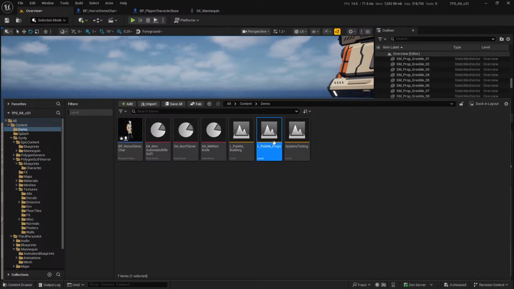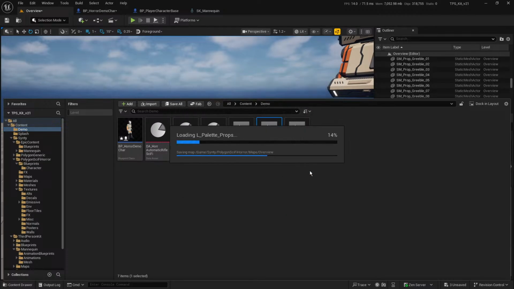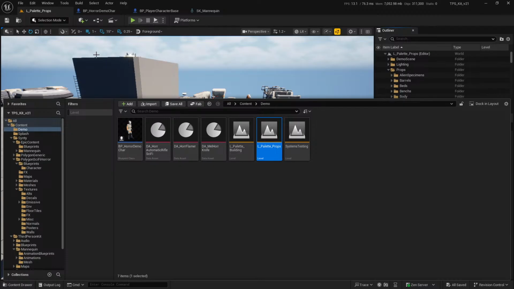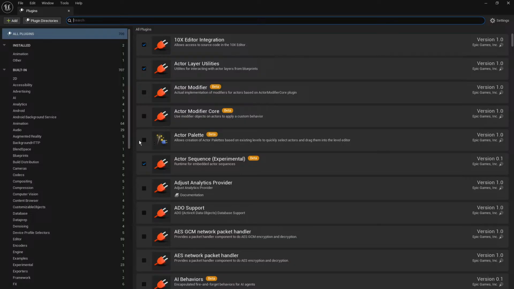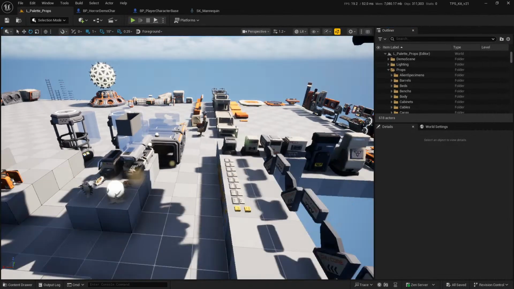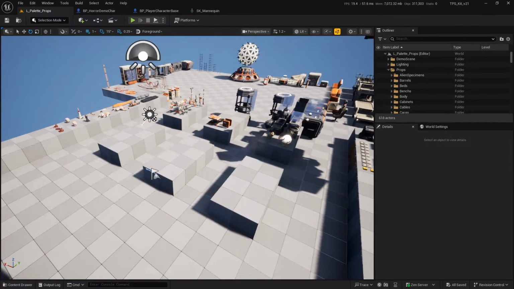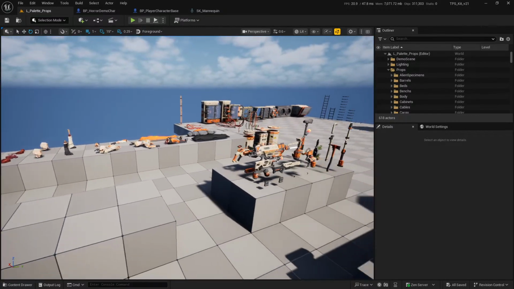So what I've been trying to do to learn the pack for myself is I like to make my own actor palette kind of levels. So I'll just quickly show you. I don't think I have an actor palette turned on in here, but if you went into plugins and turn on the actor palette, you can then load up a level so that you can basically have it as a little level that you can just drag elements from. So one of the things that I try to do is make my own little actor palette levels just to go through and learn what's in a pack.